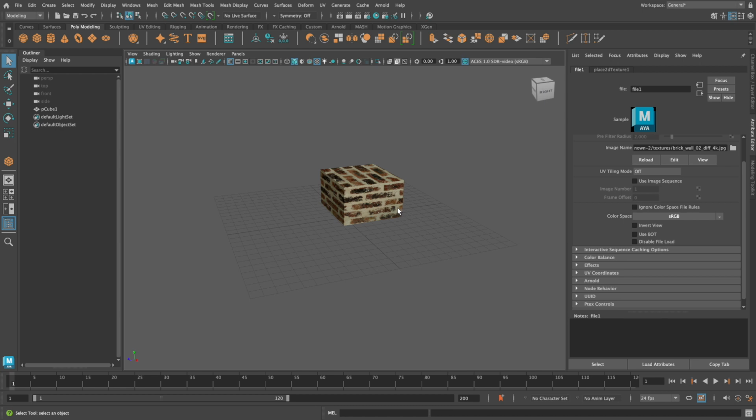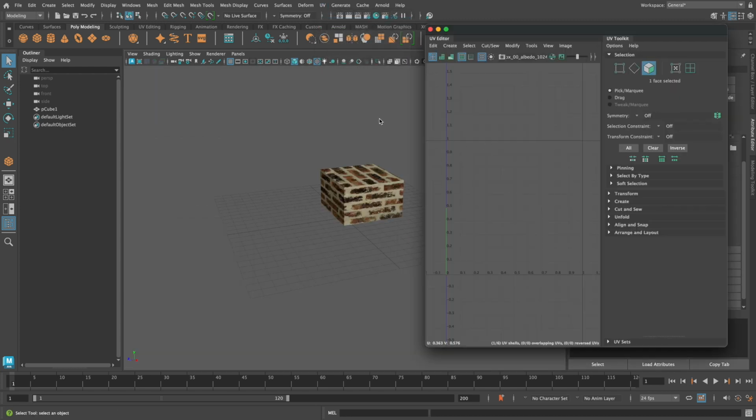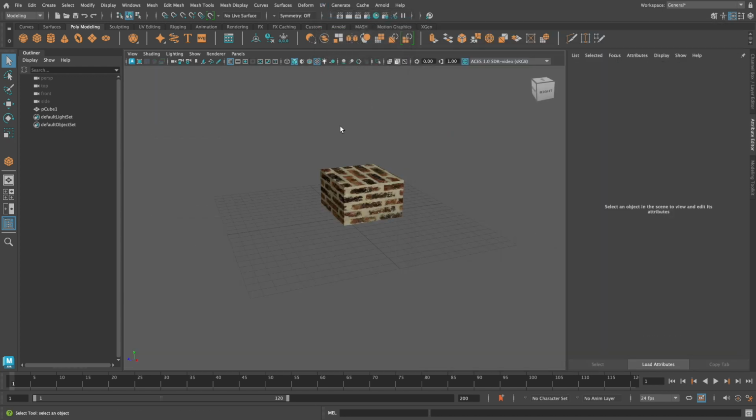But now let's say you have a texture that wraps around, right? Let's just say you have a specific label. I'll show you how to do this with a Coke can or something, but you want the texture map to wrap around the box in a more controlled way. So if you notice up here, you have this UV menu. Now UV editor will just open up another. Hang on, let me create a new box here.